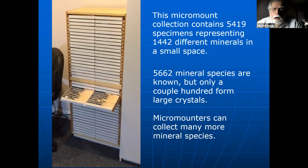There are, as of today, 5,662 mineral species known, but only about 200 of them produce mineral crystals that are as big as your thumb. So if you're going to collect crystals that you can see with the naked eye, you're limited to a couple hundred minerals. Sorry, you can't collect the others because they're too small. Most minerals only form microscopic crystals, but micromounters collect microscopic crystals, so we can collect a whole lot of stuff.